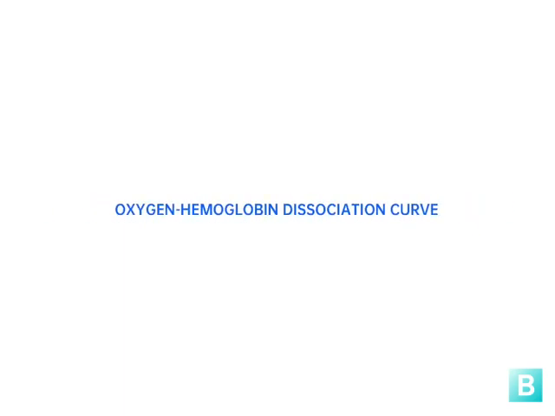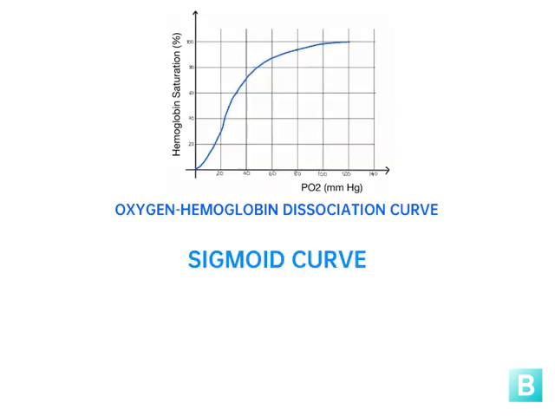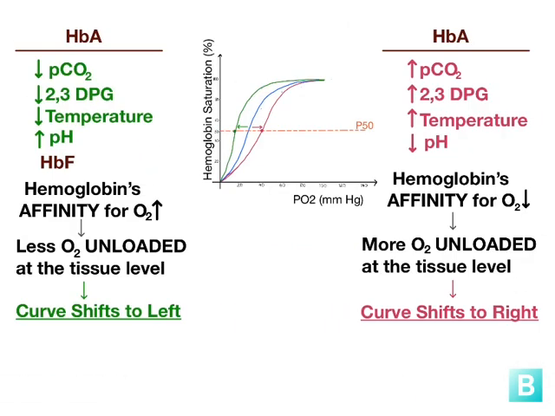Now let's quickly summarize. The oxygen hemoglobin dissociation curve shows us how the hemoglobin saturation with oxygen, or the SO2, is related to the partial pressure of oxygen in the blood, that is the PO2. The sigmoidal curve is a result of positive cooperativity, which increases hemoglobin's affinity as more oxygen molecules bind to it. Factors like partial pressure of carbon dioxide, pH, temperature, 2,3-DPG, as well as fetal hemoglobin can all affect hemoglobin's affinity, causing a shift in the oxygen hemoglobin dissociation curve.